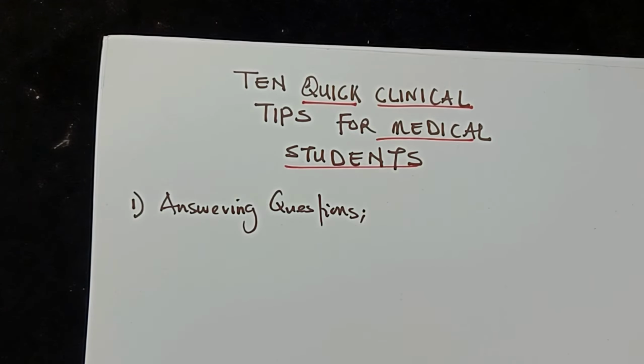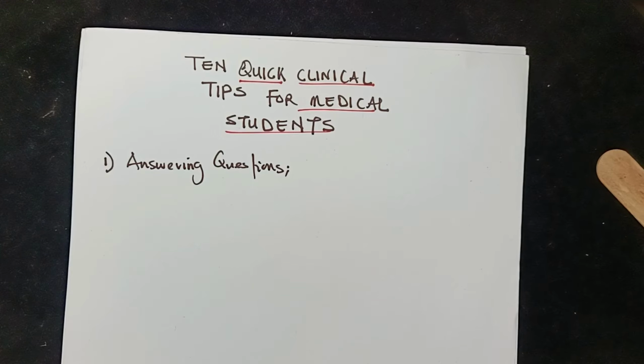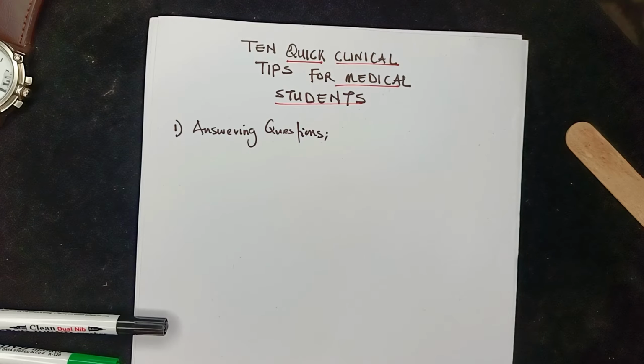Sometimes you're going to be in clinical rotation with other students in other classes. So when the question is not for you, or when the question has passed your class, let's say for example you're in fourth year and they're asking fifth year medical students some questions, please do not try to answer it. If they ask your year and you cannot answer it, please do not try to answer questions that have gone above your grade. If you do, you have put your seniors in jeopardy, you have embarrassed them, and then you've put the whole profession, as they used to say, in jeopardy. So just don't answer questions that are above your year.